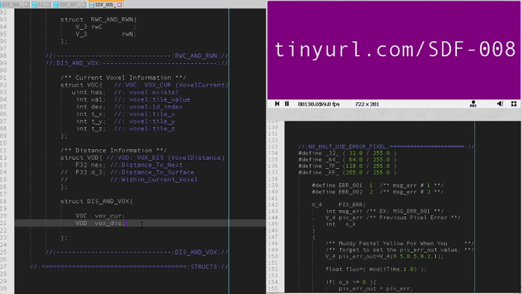The reason we have that name stuttering is because if we just call the variables cur and distance, there's definitely going to be more than one current variable and more than one distance variable in our code, and they could have totally different meanings. So if we double click on a variable and look for where it's used, we want to make sure that it has the exact same meaning everywhere else in the code.